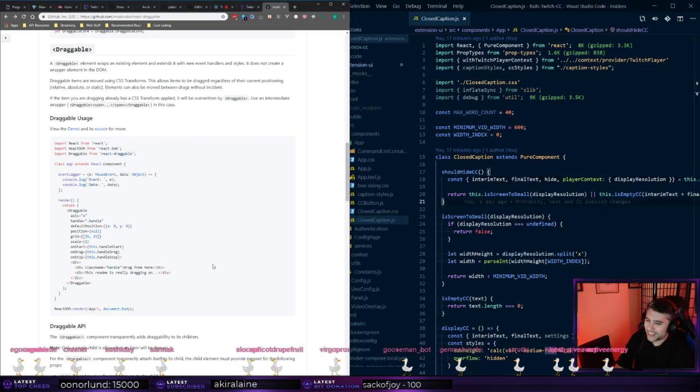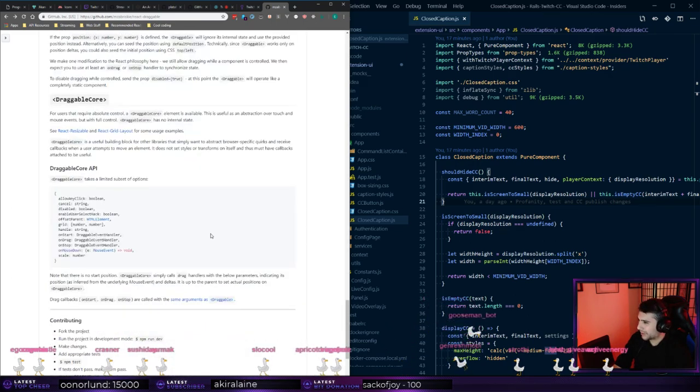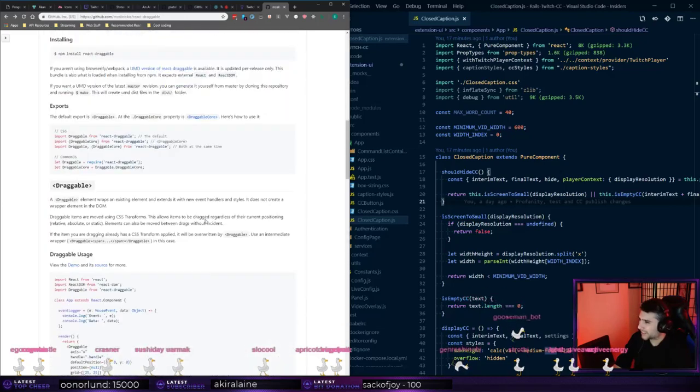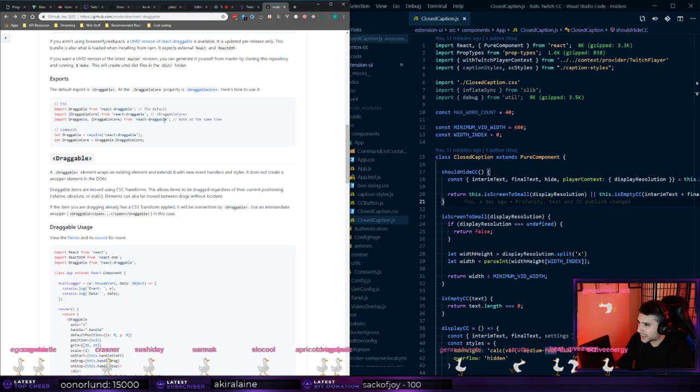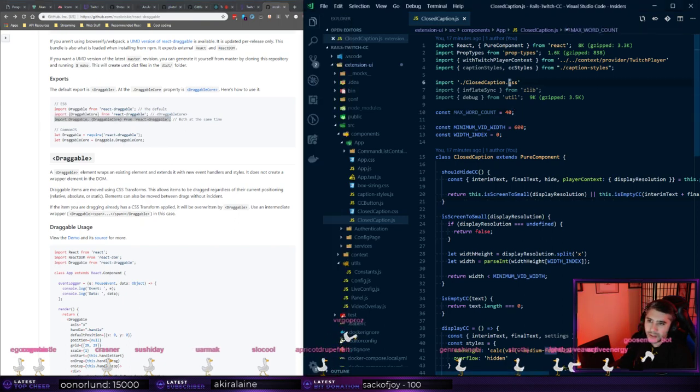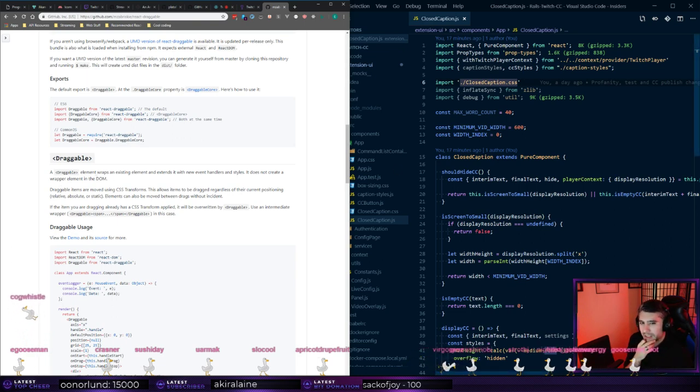All right, we went on a lot of tangents after the React drag and drop stuff. I've used it before. I can't remember how I used it, so let's go through the stuff. We need to copy and paste draggable. Oh yeah, first I was going to read this. Are you taking part in the competition, Krasner? The Twitch extension competition?